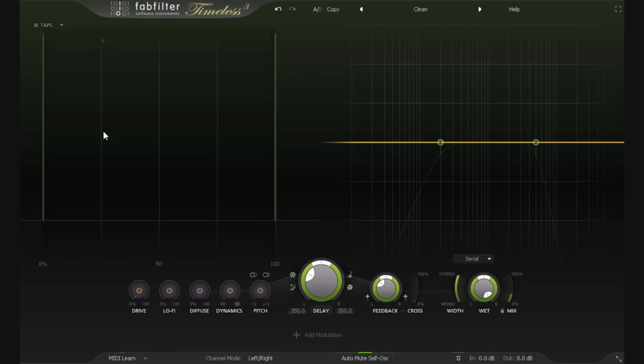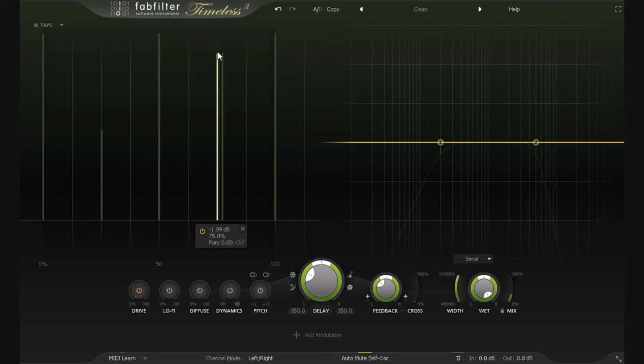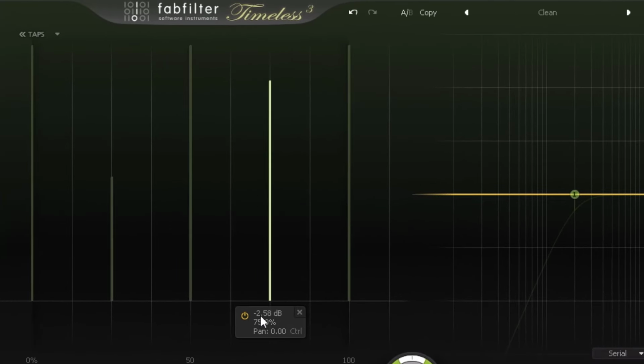Like I said before, you can just double click and create a tap. When you go right here at the top, notice that you get a plus icon. When you click it, it's going to add a tap. Now, when you double click and hold the second click, I'm holding it right now, you can move it vertically to go up in level, or you can move it horizontally by holding the second click. And notice that when we are editing, you have a tiny little window right here. You can, of course, turn off the tap, but you can see what you can do.